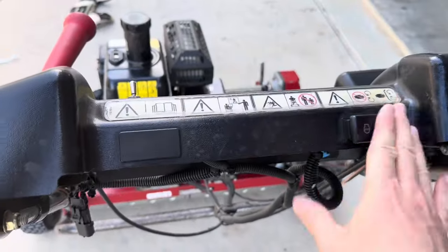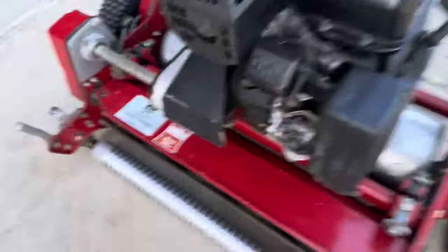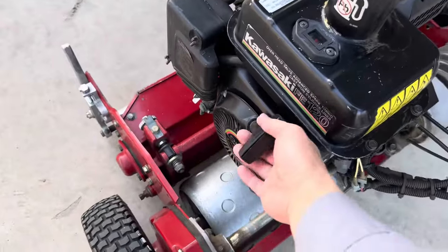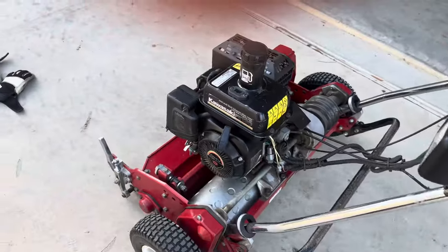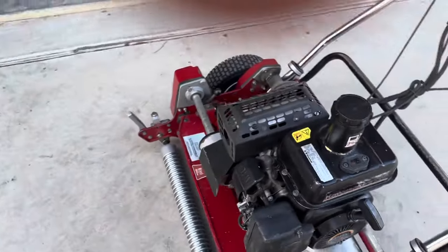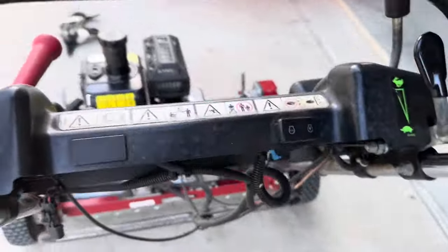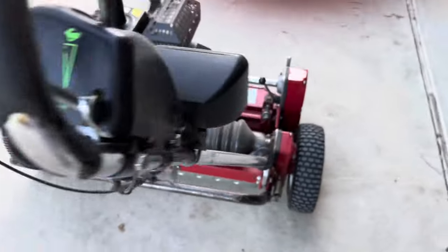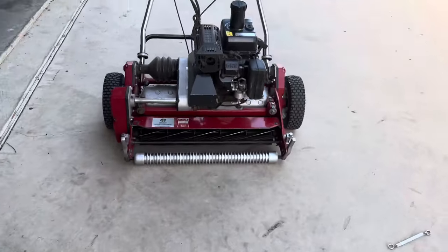And then give this a start. Haven't mowed since scalp time, so trying to choke on. Usually takes two pulls. See? One pull. Trying to choke back on. Turn up the throttle. And there you have it, guys. Ready to go. I'm going to go ahead and mow.